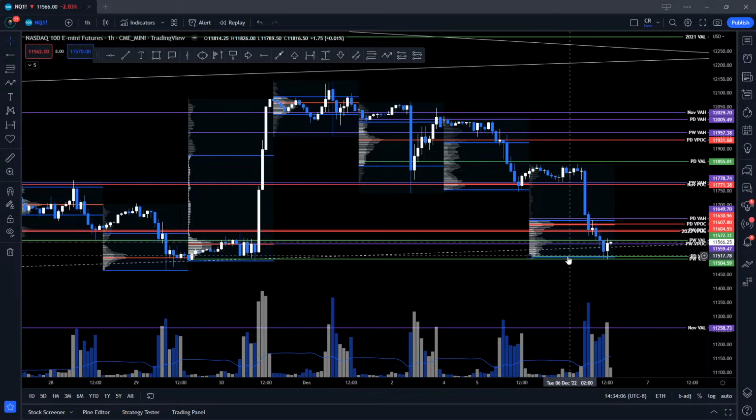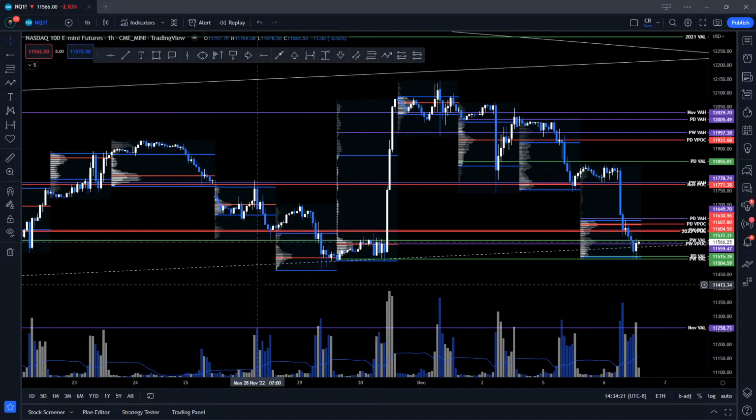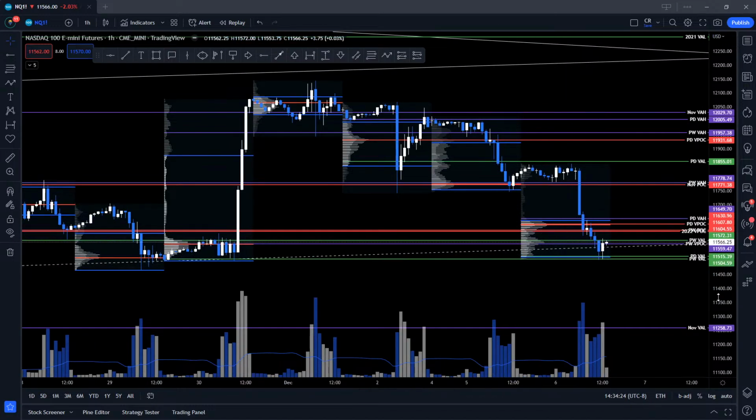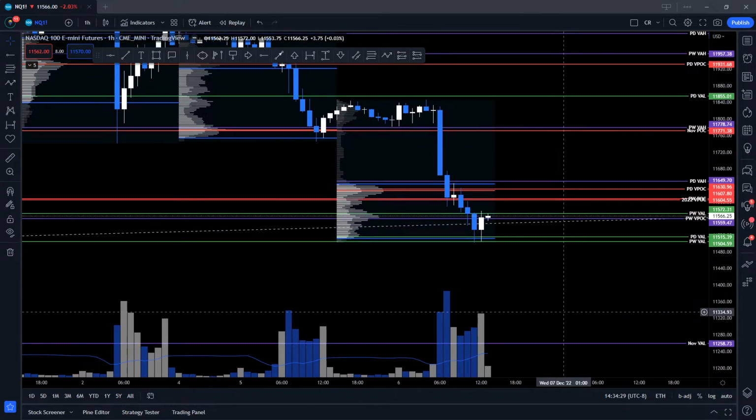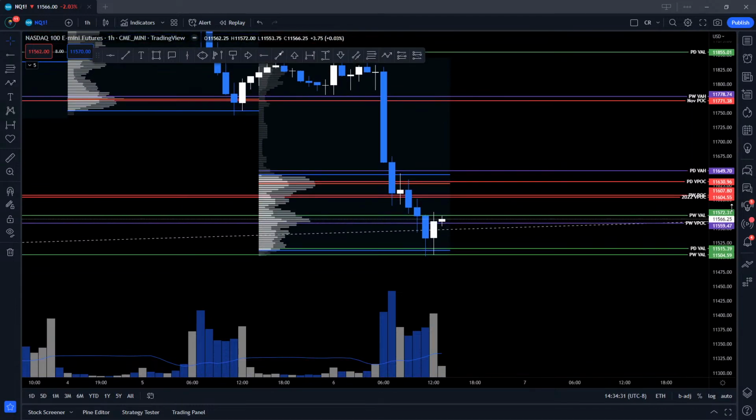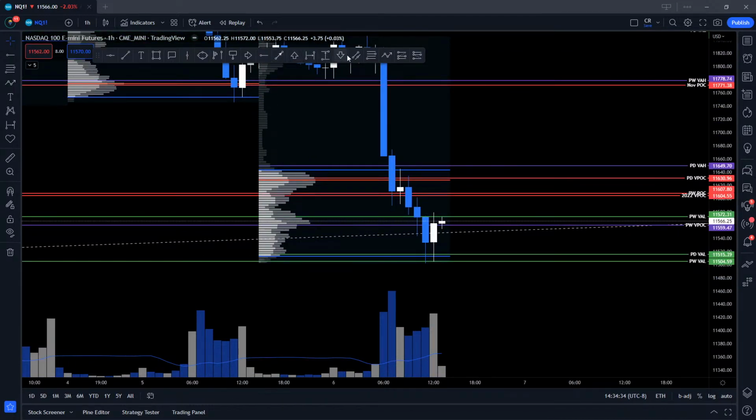It would take a lot to move this level, but this is also the opening drive from here that we came back and retested and bounced. So this was a good long entry for swings. And I think tomorrow we're just going to have to hope to catch a good retest of a level. So if we come above here, come back and retest, you're going to want to play it up to these POCs here.